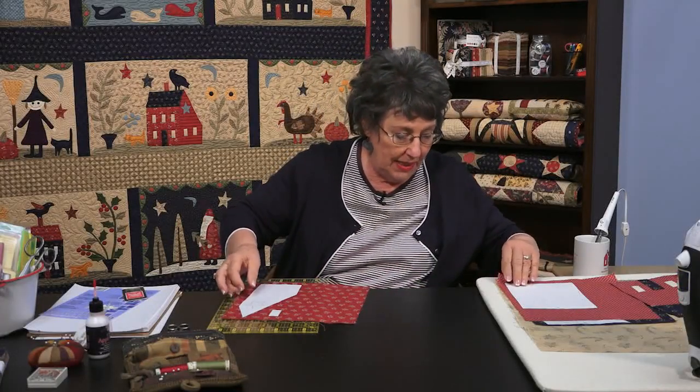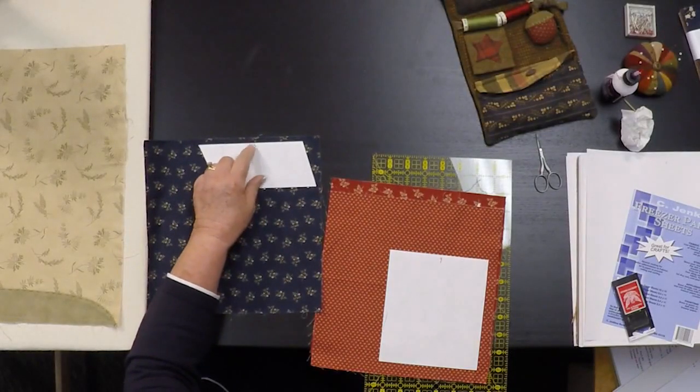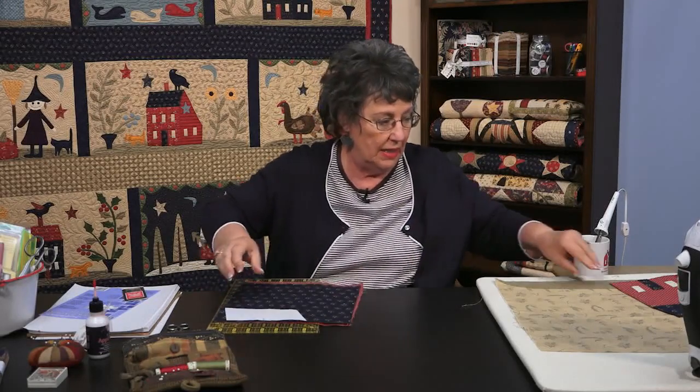Because we're going to piece this house together, and excuse me, I'm going to back up a little here. Make sure when you do your roof piece, when you iron it on, that you draw an arrow so you know which way's up, because otherwise, if it goes in wrong, it won't work right. Okay, so we know that's right, and it's going to piece into here.